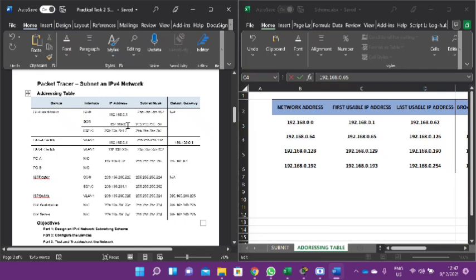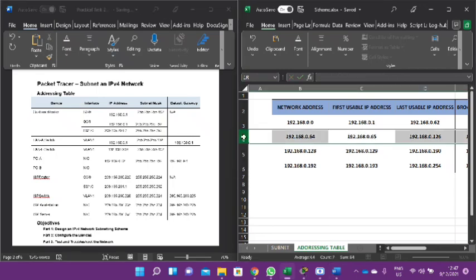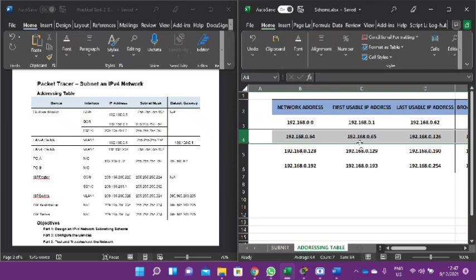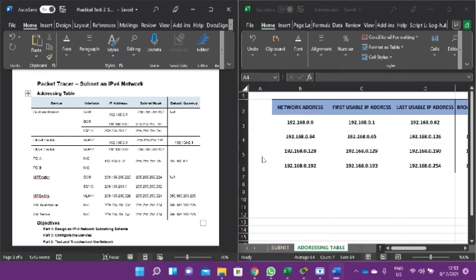For LAN B, the first host is the one we already assigned for the custom router: 192.168.0.65 for interface G0/1, and the subnet mask, which is 255.255.255.192.